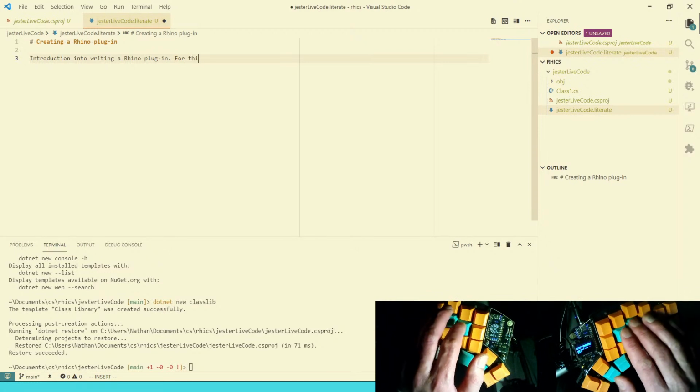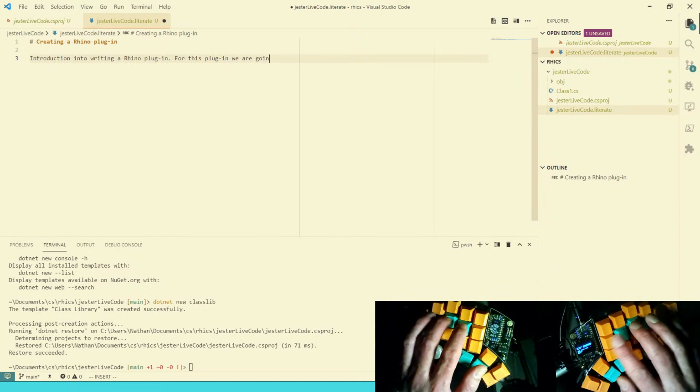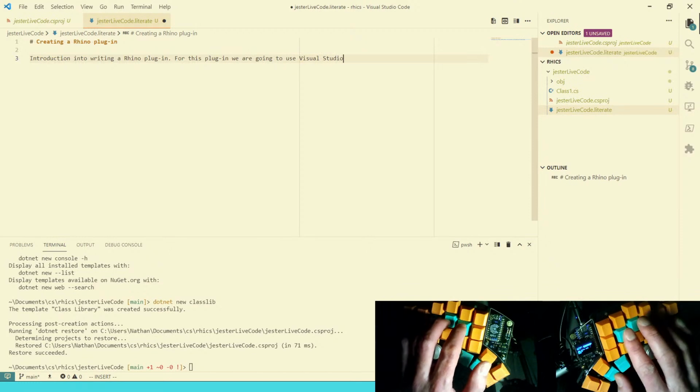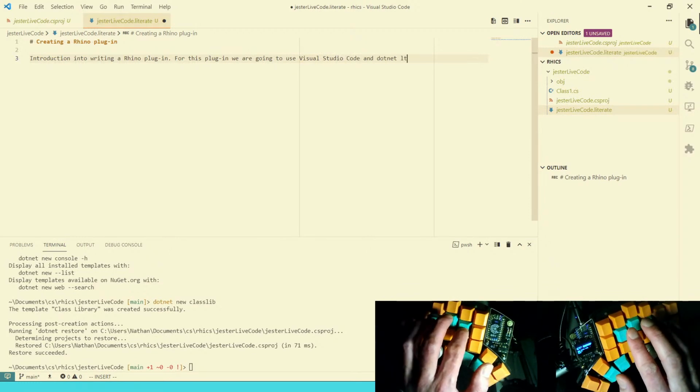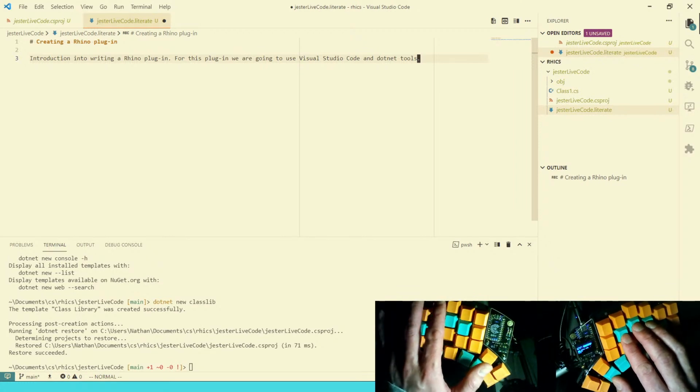So for this plugin, we are going to use Visual Studio Code and .NET tools, and that also means that we're not relying on Visual Studio's nice IDE integration things where it's quite easy to add new files and classes and things like that.